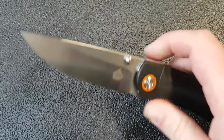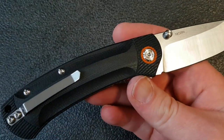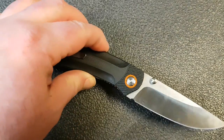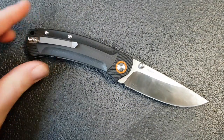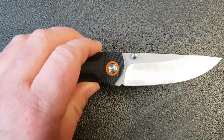Not that you still can't do that hard work, but you're just going to have to anticipate maybe taking this apart and cleaning it up or spraying it down with some WD-40 and forced air and then re-lubricating that pivot because, as we've often talked about, the bearings do introduce that extra area for potential dirt and grime and stuff to get in there. Otherwise, I really like the action on this.